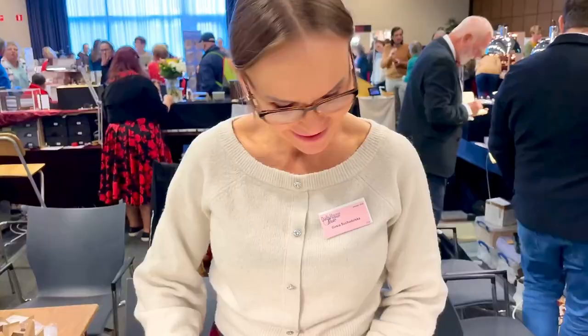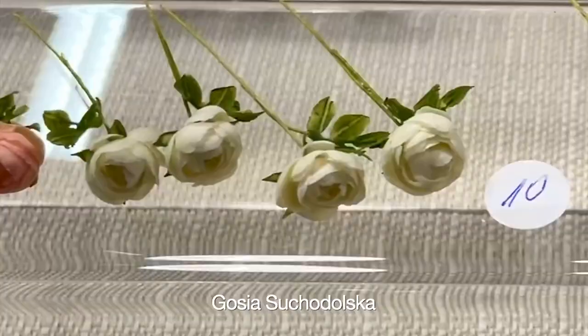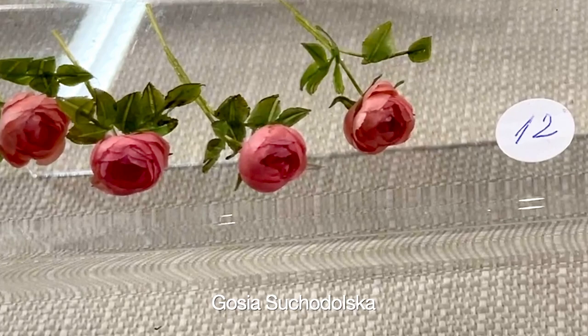Thank you. How can you get it so thin? With baby powder. I use some baby powder to prevent the sticking of the clay to my fingers. And then you roll it out? Yes, very thin. I use this ball end tool and I shape the petals on my finger, this one or this one, with this baby powder. So it doesn't stick and it goes really thin. And then I glue it to the stem and another one, and up to 18 in a flower.